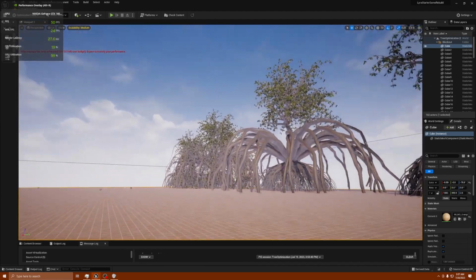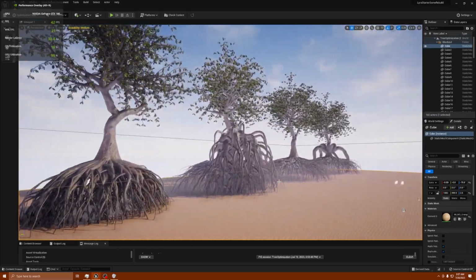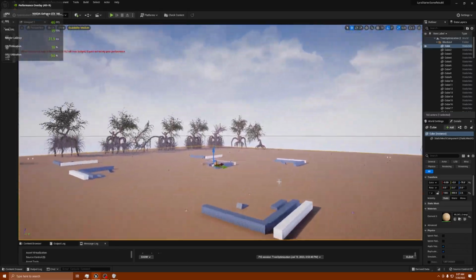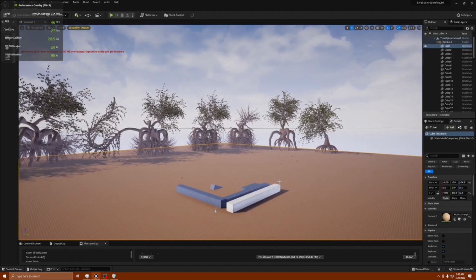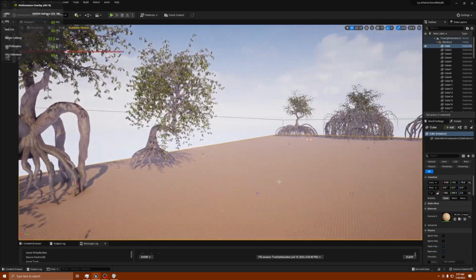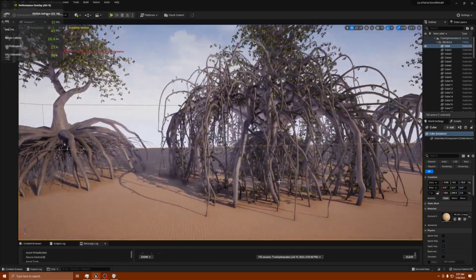And I got these new trees, man. I'm going to definitely add them to the project. You guys will see them in the levels. They're actually already in the level. Thing is that they're very heavy. They were actually designed to be used with Lumen and Nanite in Unreal Engine 5.1 and above.